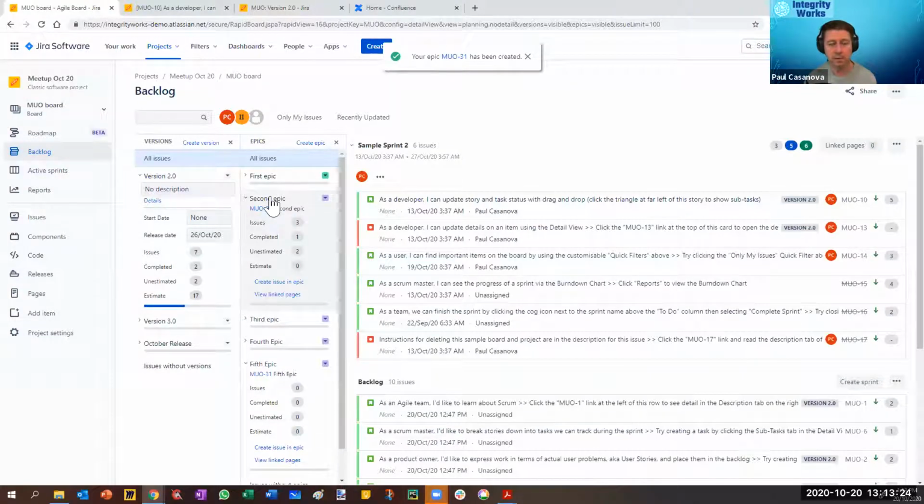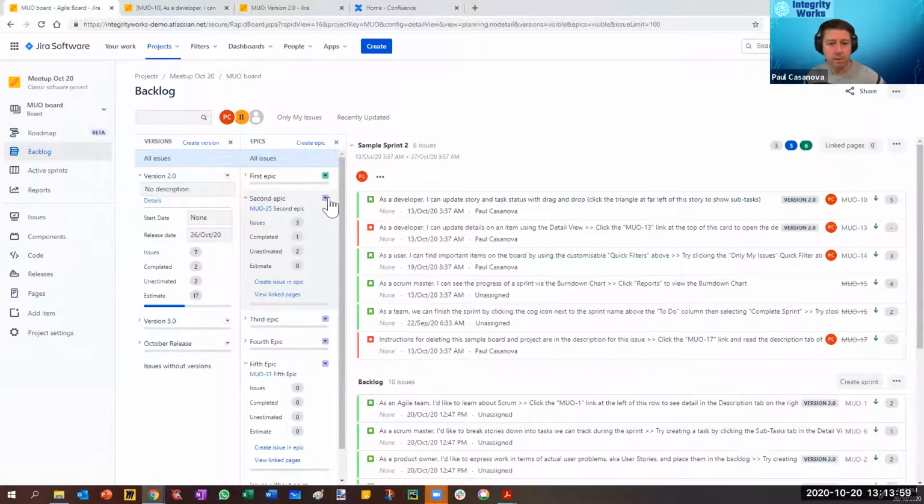Here, on the roadmap screen, it automatically set the summary and the epic name to be one and the same. A summary field can be up to 255 characters. So the epic name is just another field. If you wanted a shorter version of the epic name, you can have that appear in here. So if you wanted the summary, which is this part here, to be something quite long and more explanatory, maybe in the format of a user story, you could do that, and then the epic name just appears at the top.